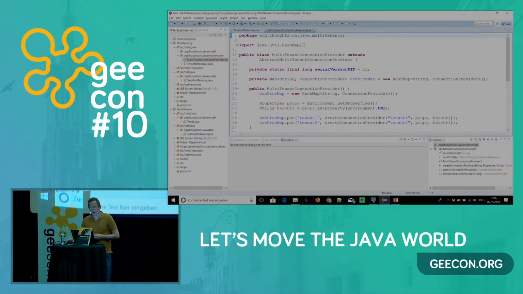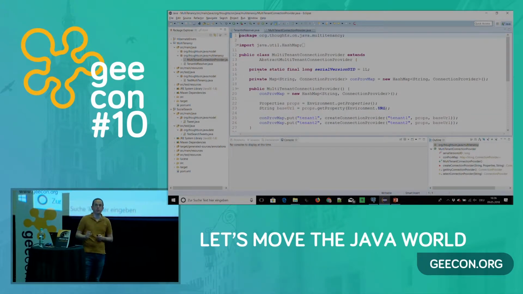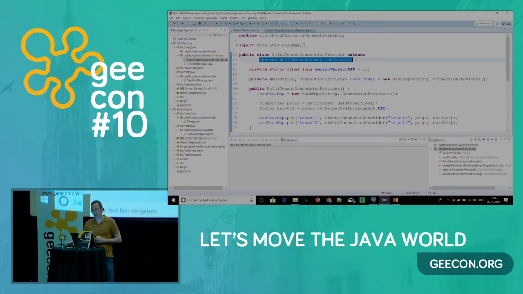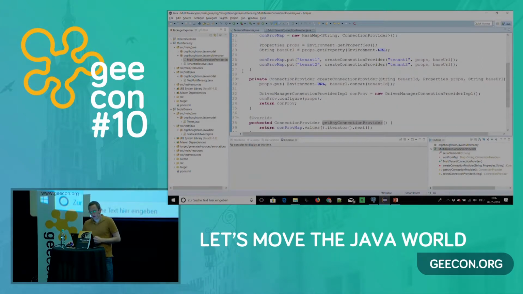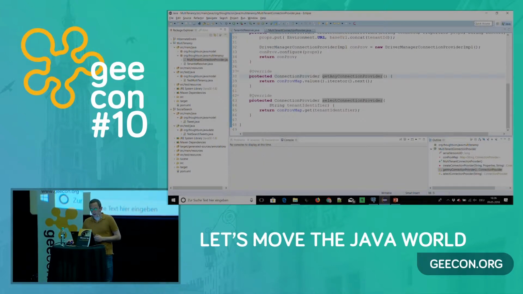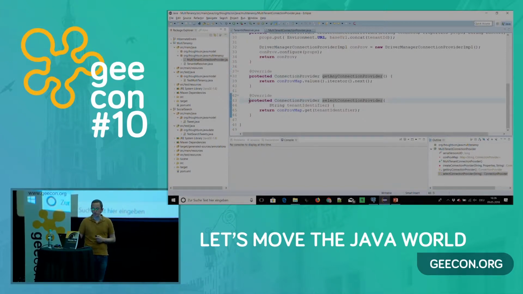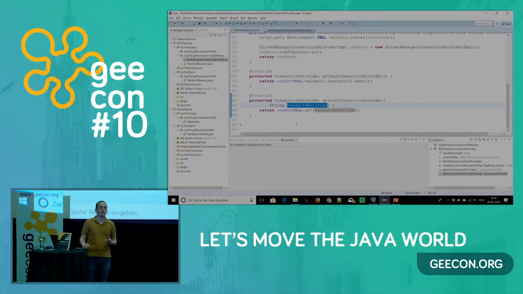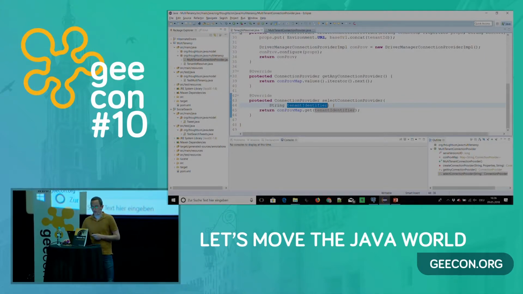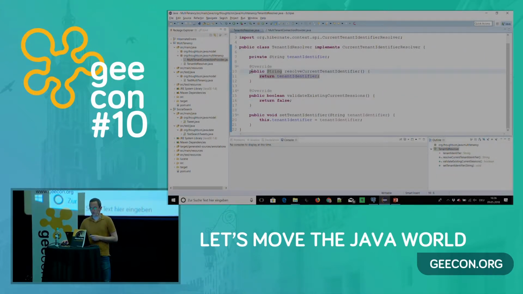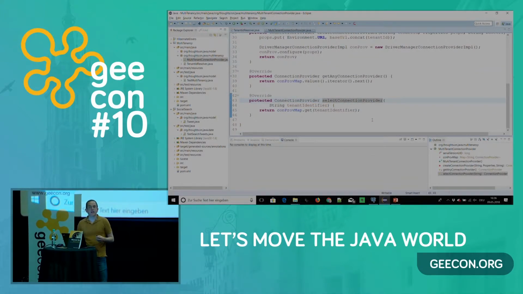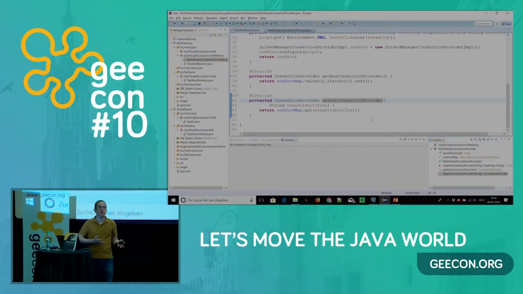And then you need to implement the multi-tenant connection provider interface, or what is a lot easier is you extend the abstract multi-tenant connection provider class that's provided by Hibernate. If you do that, you just have to implement two methods: get any connection provider and select connection provider. The interesting one is the second one, which gets the current tenant identifier. That's the one that we returned here. So Hibernate uses it to call this select connection provider method, and it returns the connection provider for that specific tenant.